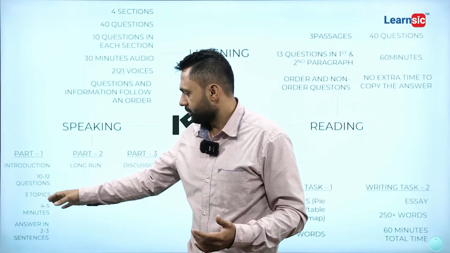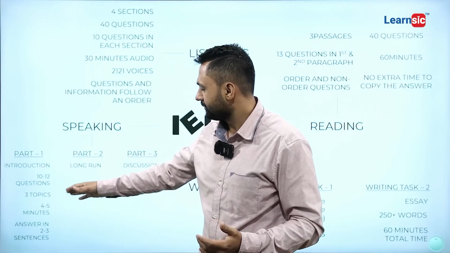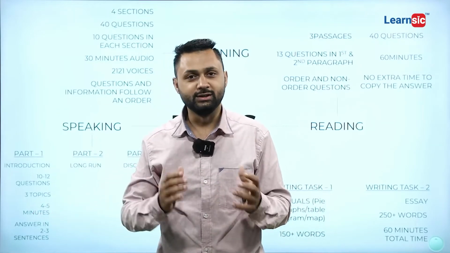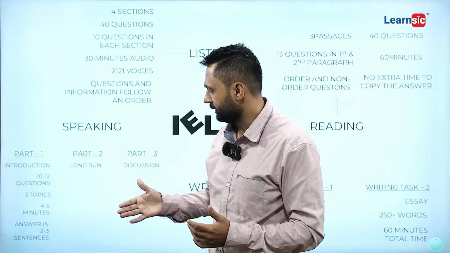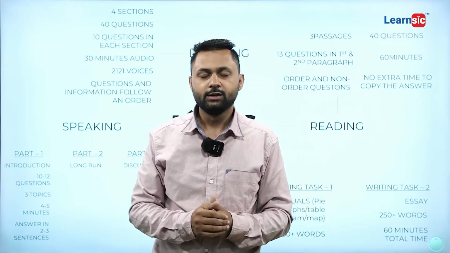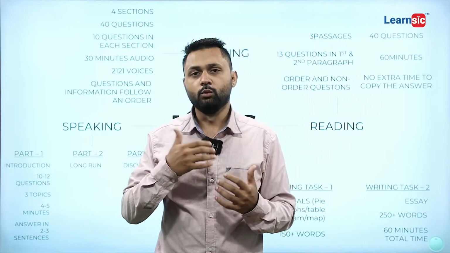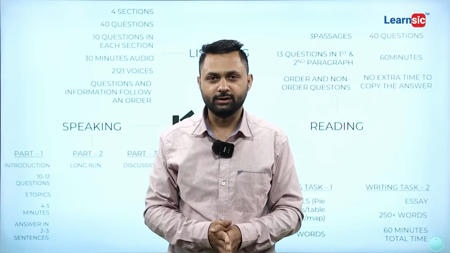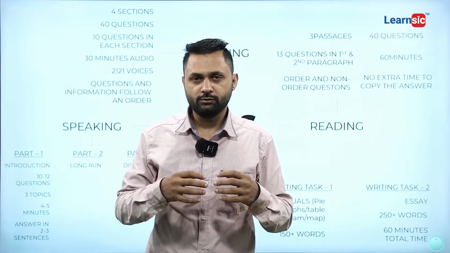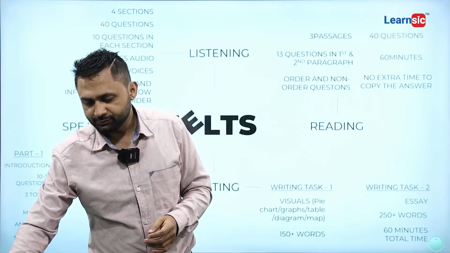So there are 3 topics, and this part consists of 4 to 5 minutes. It will not be more than 4 to 5 minutes, and you need to answer in 2 to 3 sentences or 4 sentences. You cannot simply answer with yes or no, or in one word or one sentence, because if you do so, it will be difficult for the examiner to evaluate your speaking. After that we will go to part 2.